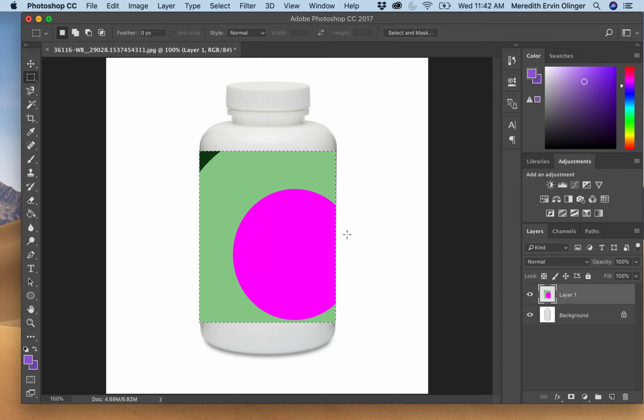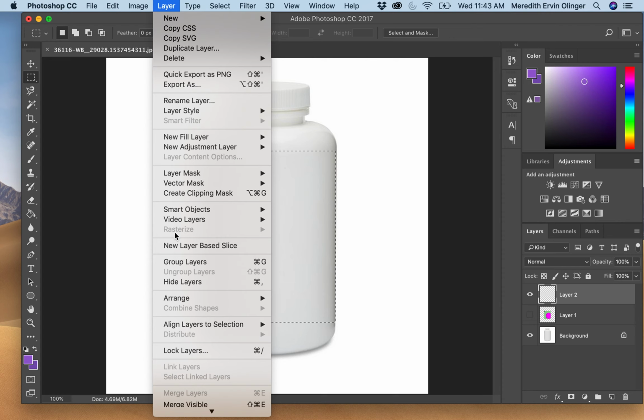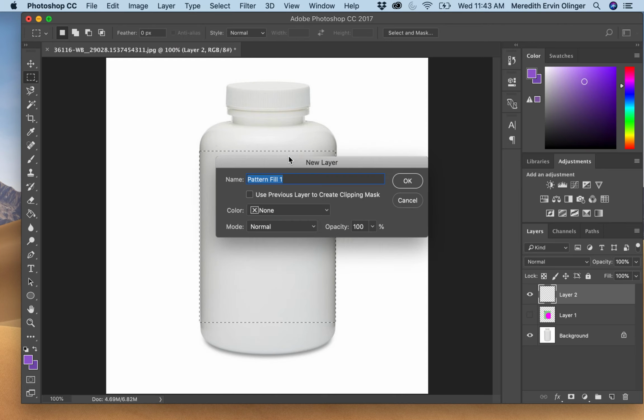Now, here's the problem, and this is what we ran into yesterday. The scale of this is all wrong. It's way too big, and we're not getting to see the full pattern. So I did a little bit of digging, and I found a way to deal with this, okay? So I'm going to turn this off, and I'm going to create a new layer, all right? So I've got this selection here. So now I'm going to go to Layer. I'm going to scroll down to New Fill Layer and go to Pattern. All right? Pattern Fill 1, yeah, fine.